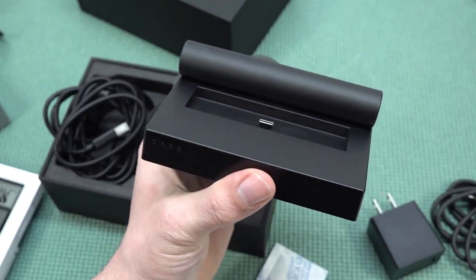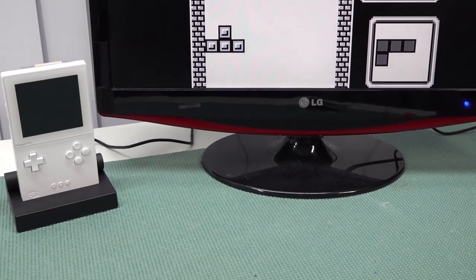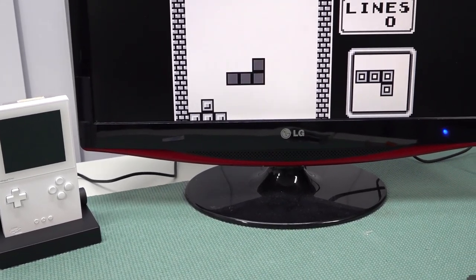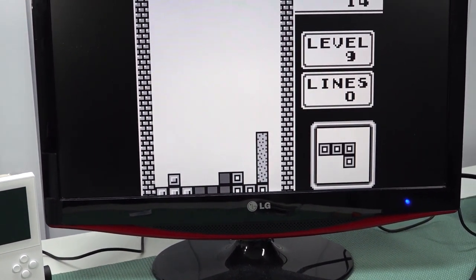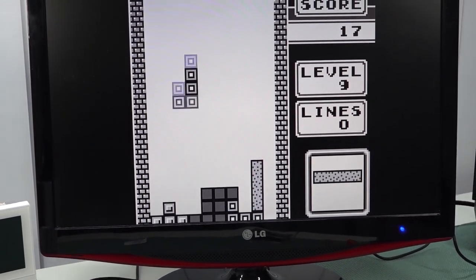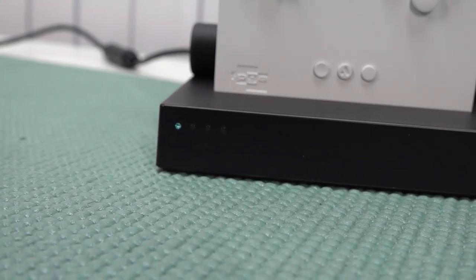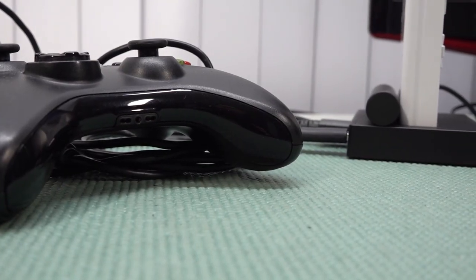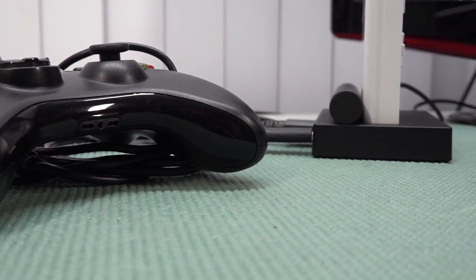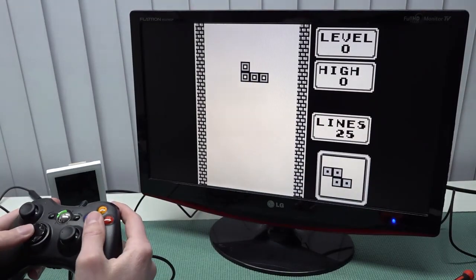The docking station itself feels quite solid - very heavy and really cool. The first thing I noticed when plugging it into the television: wow, the image quality looks absolutely superior. I'm always used to these cheap Chinese consoles, but this thing is on the next level. At the front of the docking station we have an LED indication for when the controller is connected. For easy plug and play I'm using my Xbox 360 controller - that's my go-to for any emulation machine.